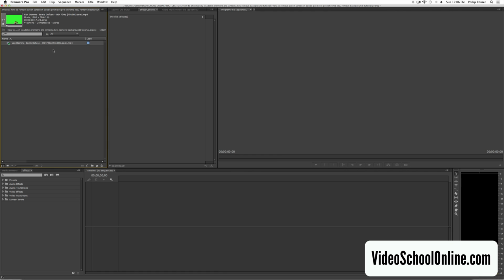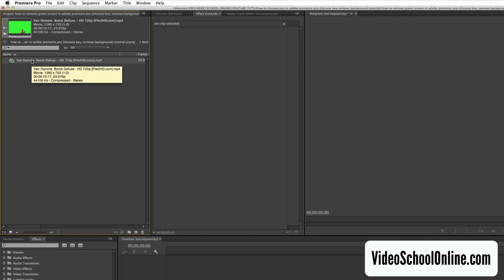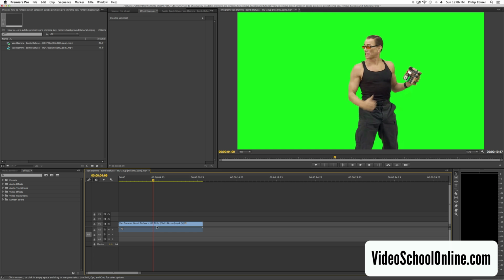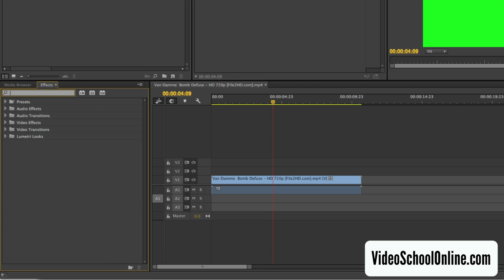Once you download some of those clips, you can bring them into Adobe Premiere Pro. And once you do that, just start a sequence like you normally would, dragging that footage into the new sequence button down here. Okay, so what do you want to do? You want to go into your effects tab, type in key, and this will show you all the options you have for keying out a color. Keying means basically selecting a color and removing it.